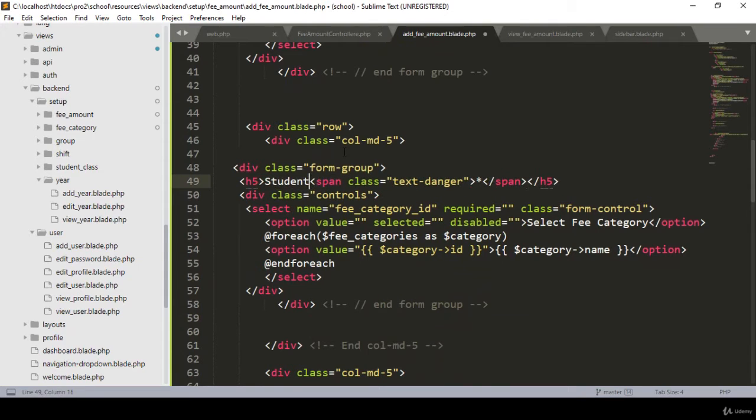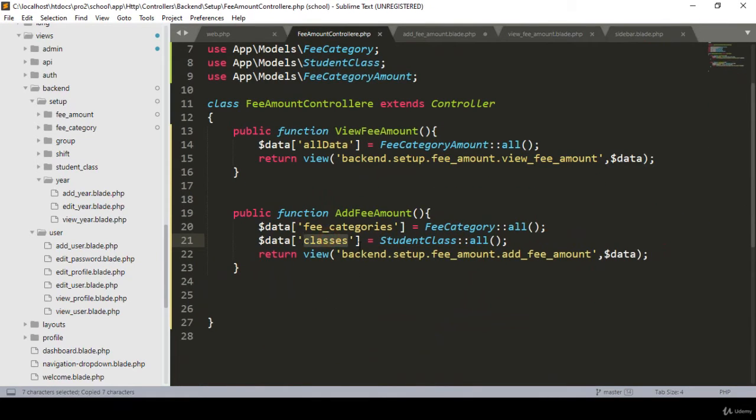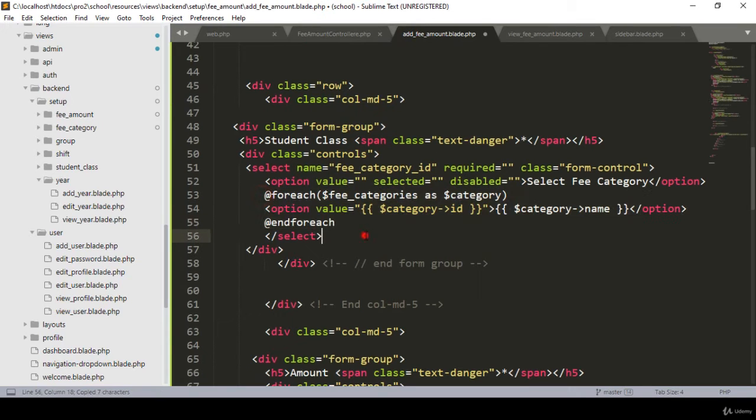Student class. Okay, that will be the student class, and for the student class, from here I pass this data as classes, right? So now I have already got this data with our student class model, and I take the things with this variable, and here I pass it in our add fee amount page. So now that will be just the same. Here there is our foreach. Inside the foreach loop I simply add it, and I name it class. That means the classes as class. So now with this class it should display our class table ID, and with this class I want to display our name.